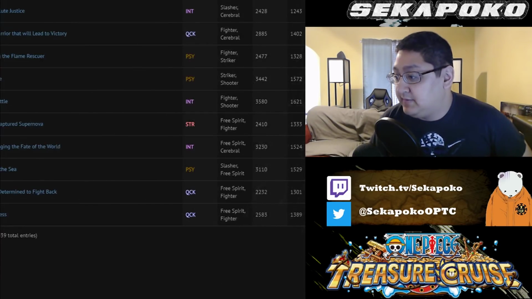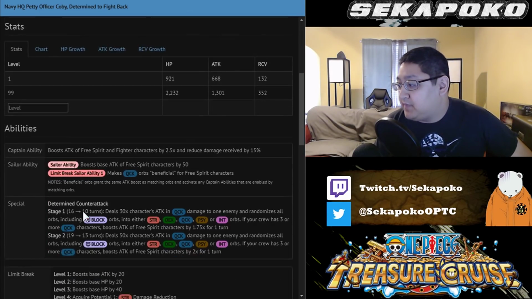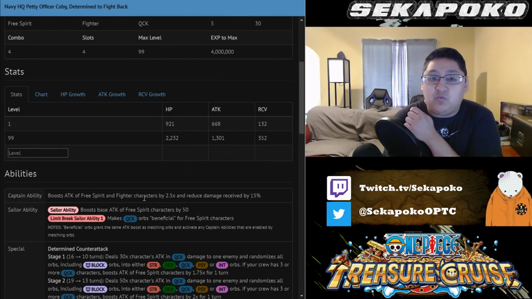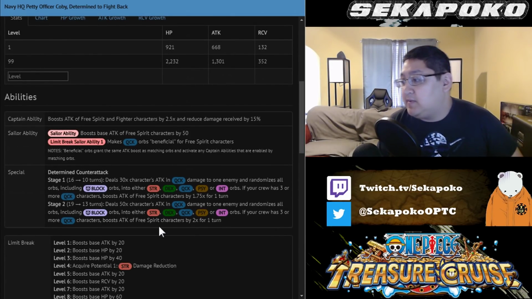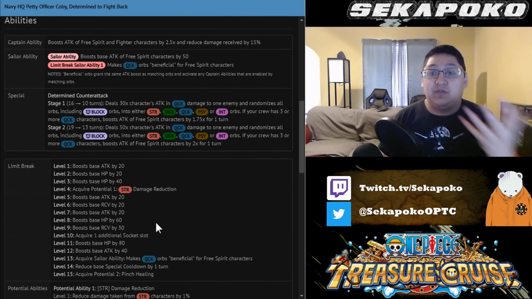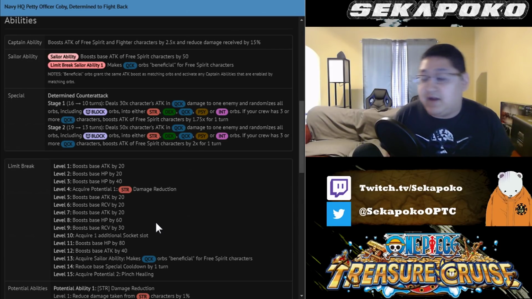And the next character we're going to be going over is the brand new Rare Recruit Koby. Rare Recruit Koby is going to max out initially at 1,301 attack, and he's getting 100 attack on his limit break, putting him to 1,401 attack on his max limit break. His limit break sailor ability is going to be making quick orbs beneficial for free spirit characters, so a very good limit break sailor ability to have. He's initially going to max out at 13 turns, and of course he's going to get -1 cooldown from his limit break, as well as an additional socket, putting him down to 12 turns and 5 sockets.